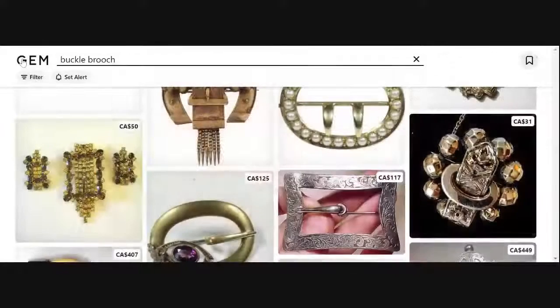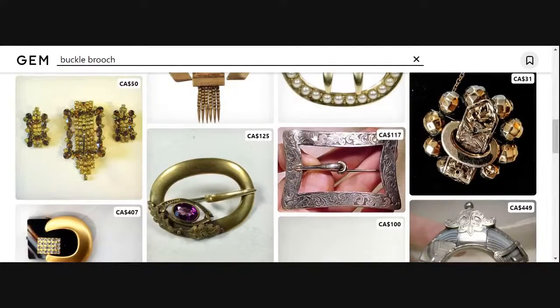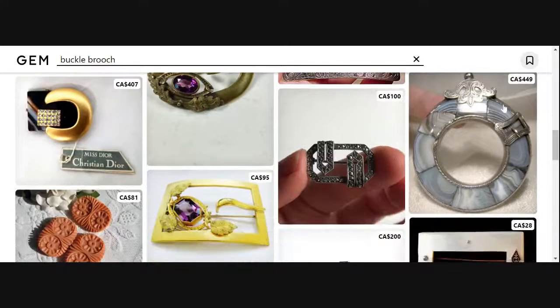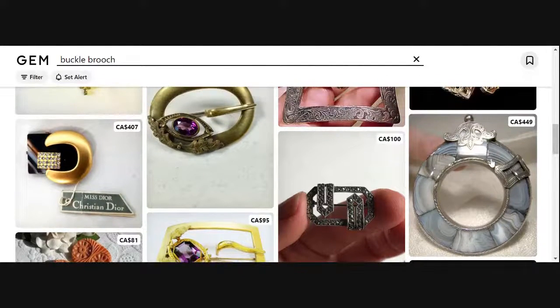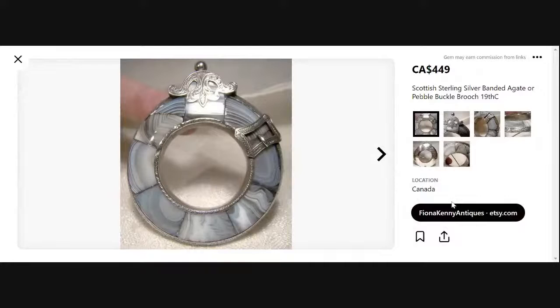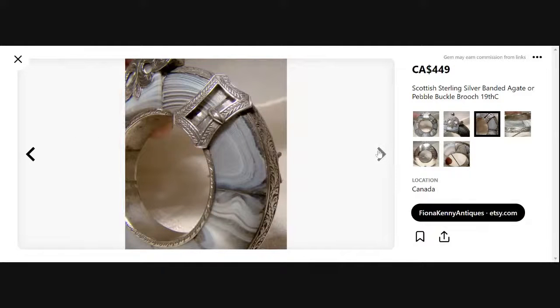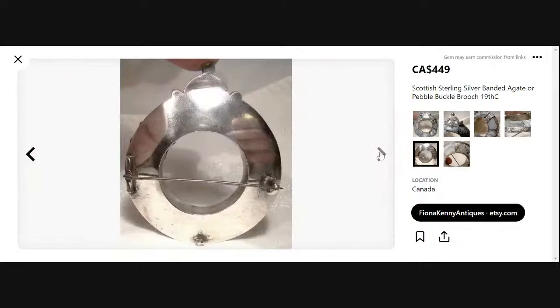All right, I'm going to go back to sharing my screen so that we can continue shopping together. Carry On England, if you are interested in this on eBay. Here is another large one. There are quite a few examples of different varieties if you are looking for a Montrose agate Scottish piece. This is a little bit on the dear side, being $449 Canadian. It is being showcased upside down. So there you can see some of the fine details of it and the carving and the way the agate is set. It's beautiful.